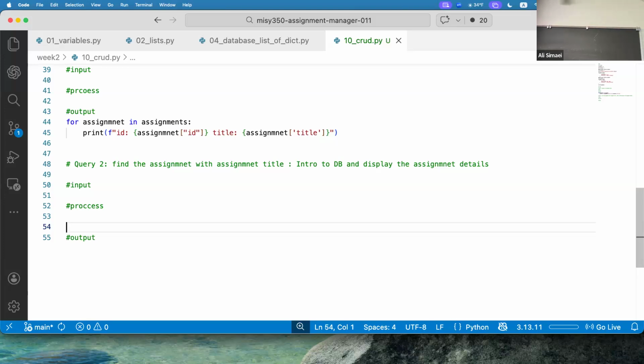What are the processes, or what is the process? And then we can move on to the output too. What is the task here? Look for where. What is the main verb here?